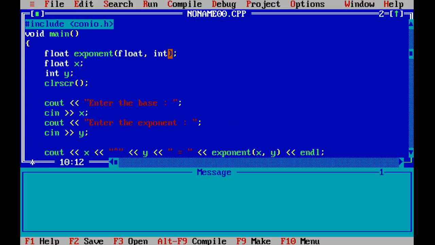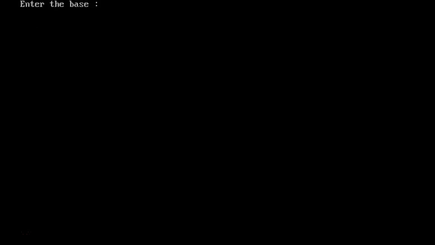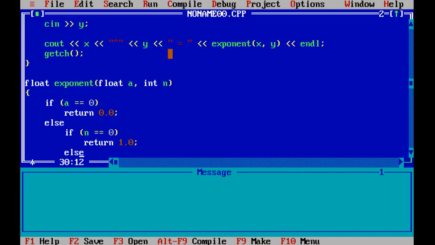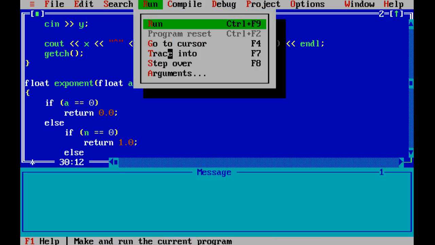Okay, float x equal to 0.0. Let's initialize it properly. Int y equal to 0, x to the power of y. Okay, float A. Okay, let's run this. 2, 3 to the power of 3, 8. 3, 3 is 27. Let's say 2 to the power of minus 3 is 0.5.